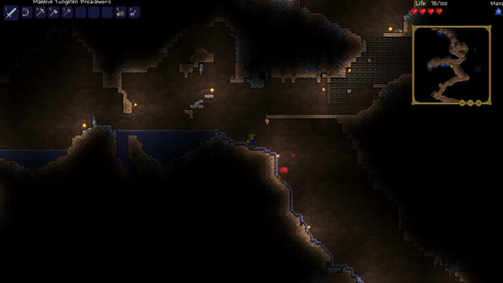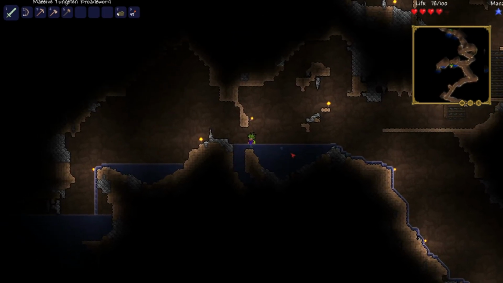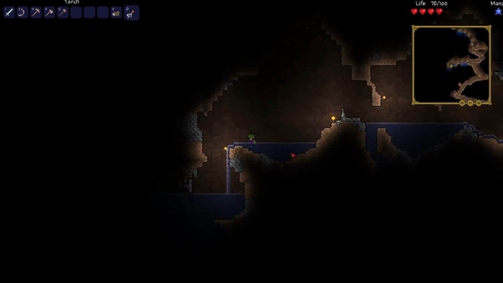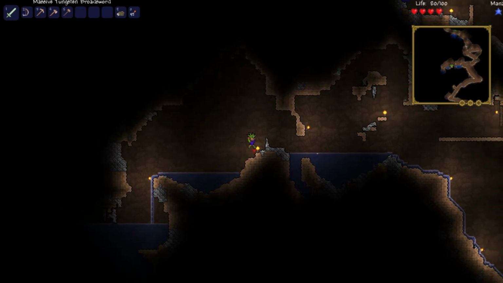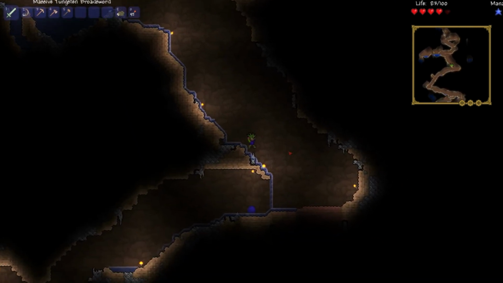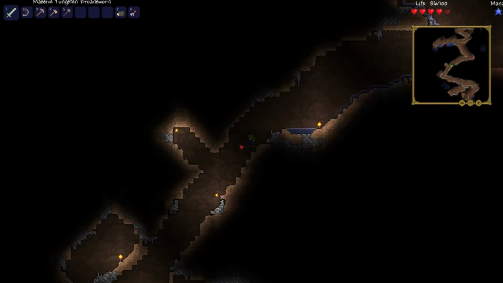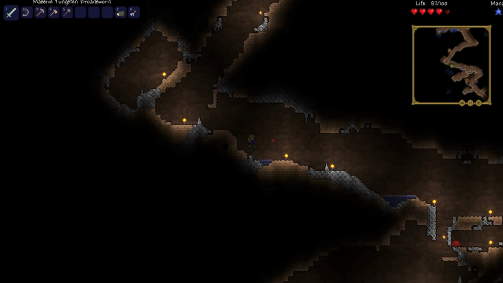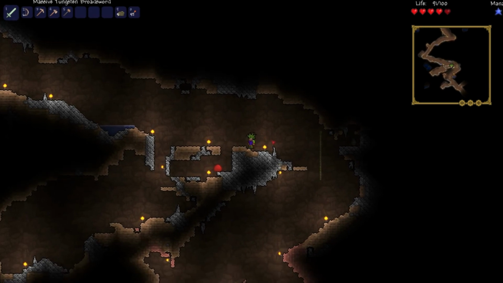Stupid red slime. Come on, jump up here. Boom, suck it. Alright, so this way we haven't explored yet, in the least. I'm not sure if there's much to explore. We can't really jump back up without, like, a cloud in a bottle or rocket boots or something. Suck it, suck it. And that's just an empty room. Here's a red slime for no apparent reason. Jump up here then. Come on, you can do it. I know you can do it. Come on. There we go.